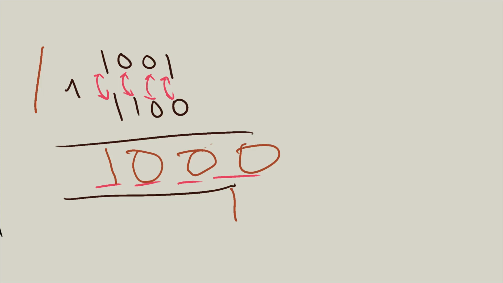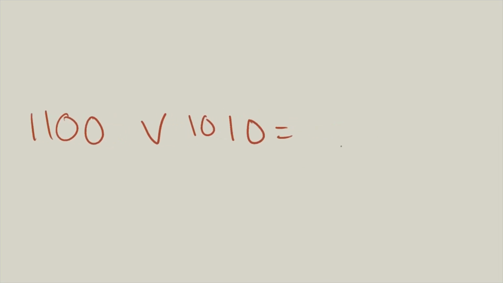Good stuff. That's our AND. Let's take it one step further. I can't write out this whole weird wacky thing when I'm typing it, especially. It's just going to make it frustrating. So I'm going to write this slightly differently. We're going to look at 1, 1, 0, 0, and we're going to look at OR 1, 0, 1, 0 equals blah.